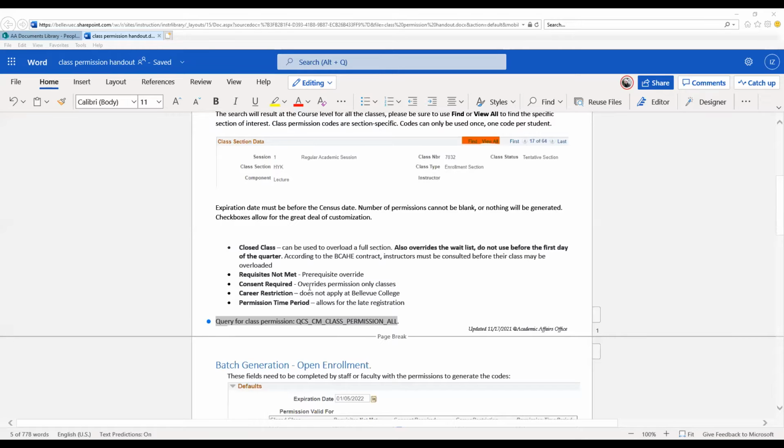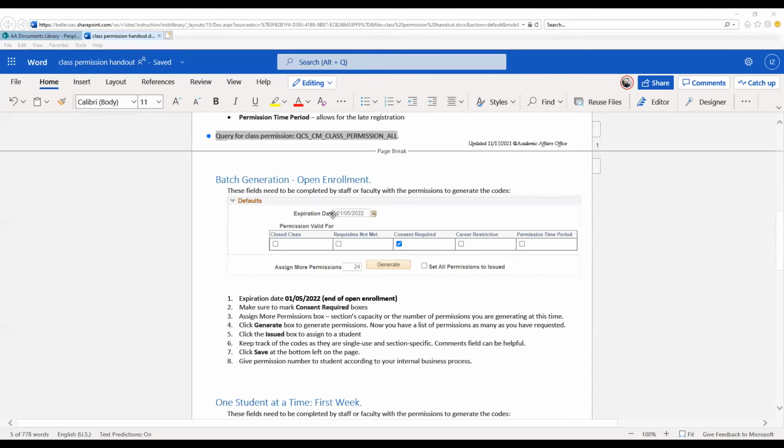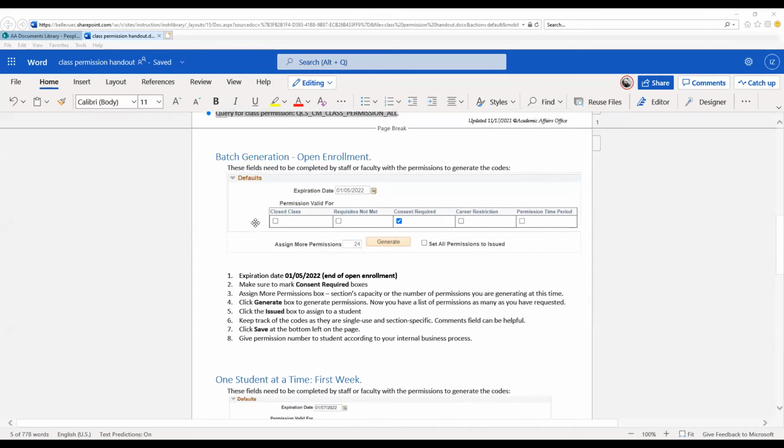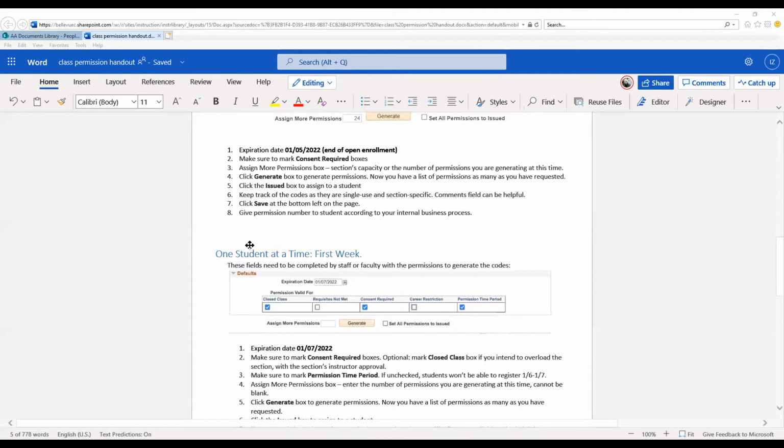It explains what each box means. It gives you a query, thanks to our query queen, Jen, for adding this information for us all. We have tailored this handout for winter enrollment, so you already have the dates for this upcoming quarter, as it's going to be an interesting one for us all.